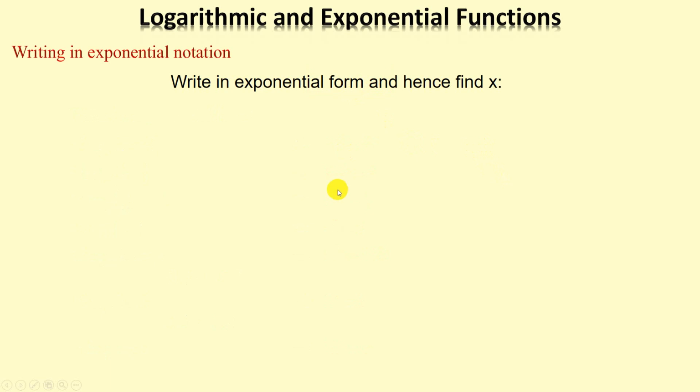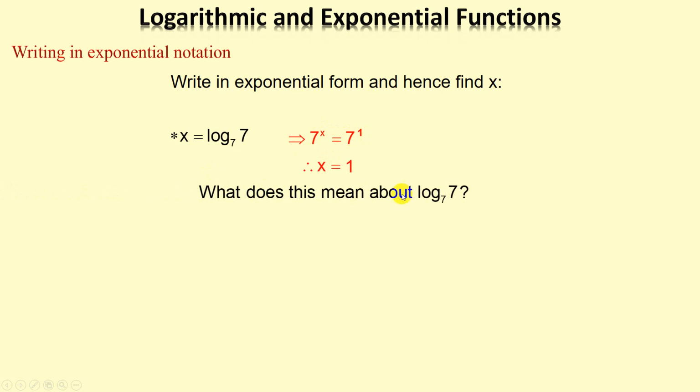Now we can actually solve a log, work out the value of a log, by putting it into exponential form. So if we have x equals log of 7 to base 7, we can write that in exponential form, and we're used to solving exponential equations. That gives me base to the exponent equals 7. And of course, 7 is 7 to the 1, so therefore x equals 1. We equate the exponents, which tells us, therefore, that log of 7 to base 7, which is equal to x, is equal to 1.